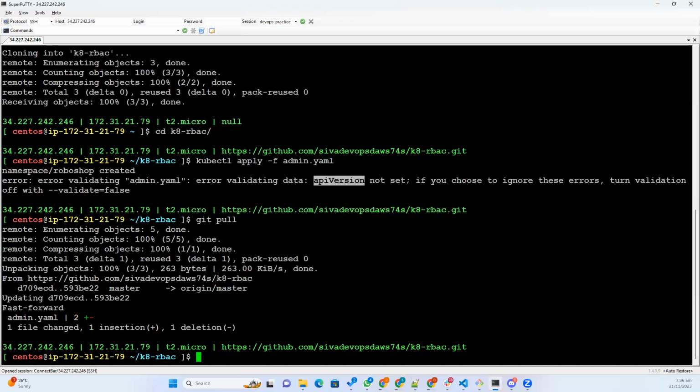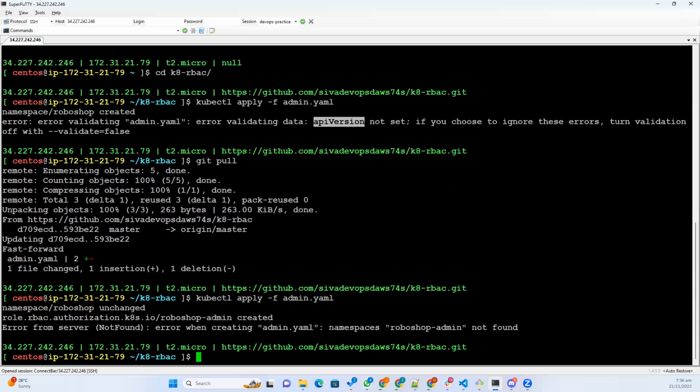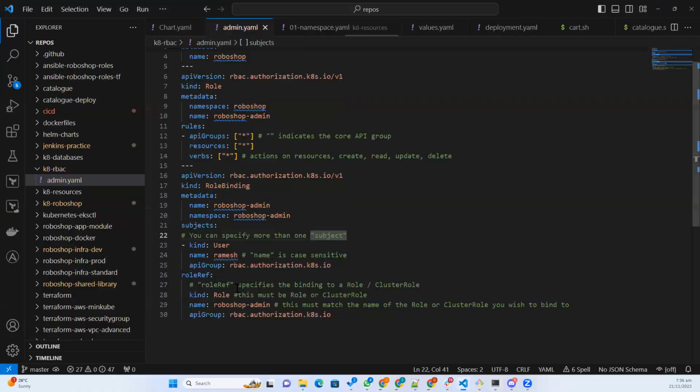Git pull. Role is created. Oh, again some mistake here. Sorry. This is not RoboShop admin. This is RoboShop.